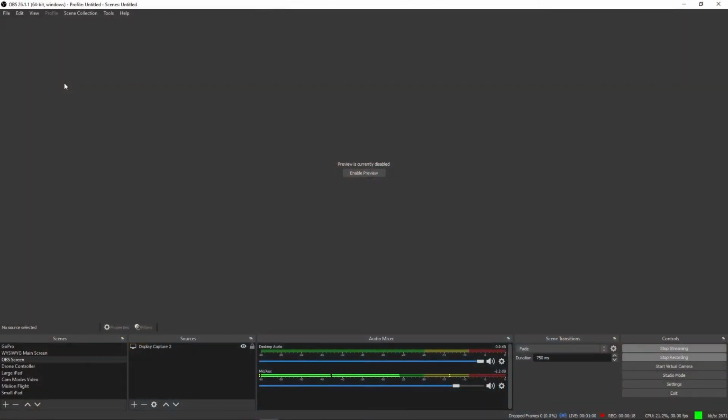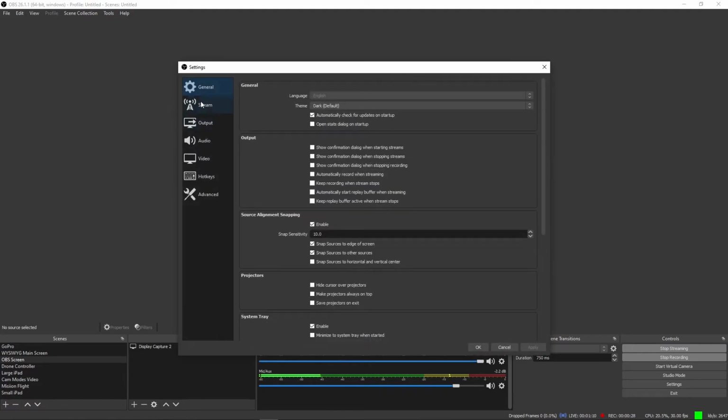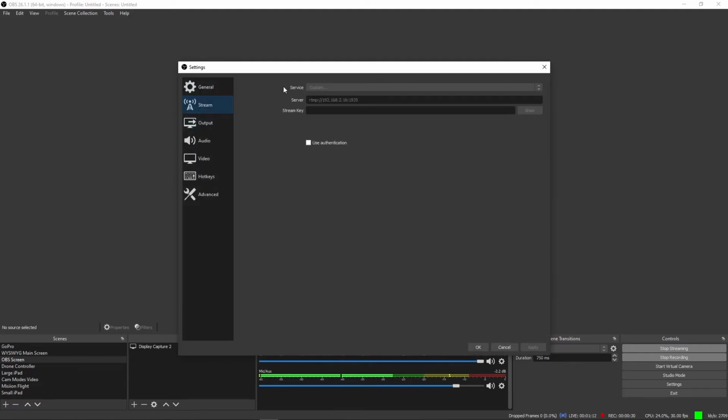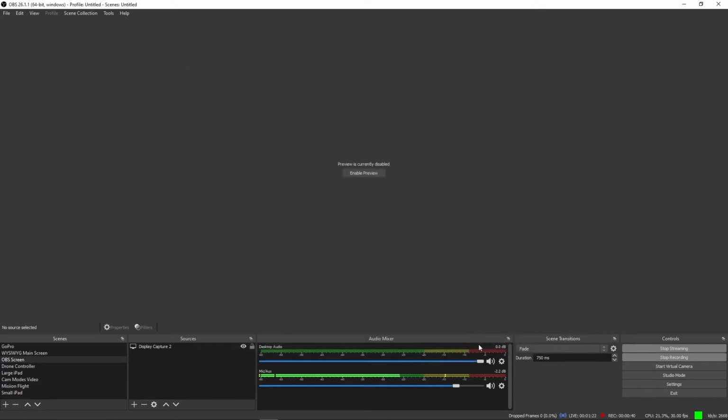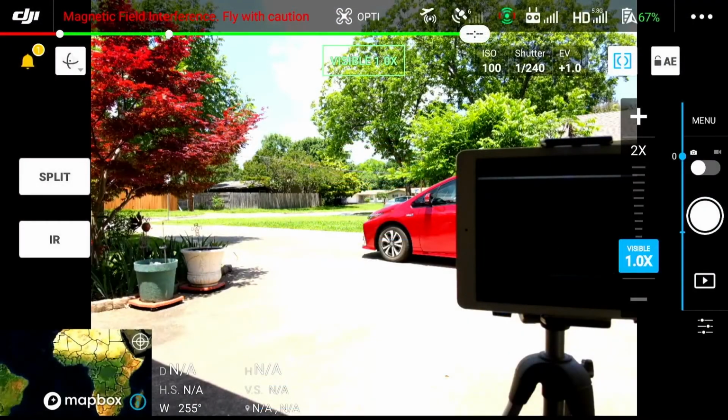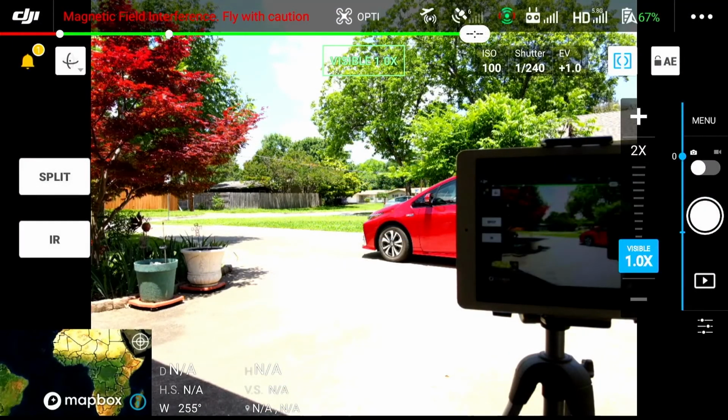All right, we have disconnected RTMP from the drone, and we're here in OBS Studio. To set it up for streaming, go to File, Settings, Stream. The service is going to be custom, and the server is going to be the identical RTMP URL that we've used before. Click OK, and let's go back to the drone. Alright, again, we're going to wait for a vehicle or something to give us a reference.